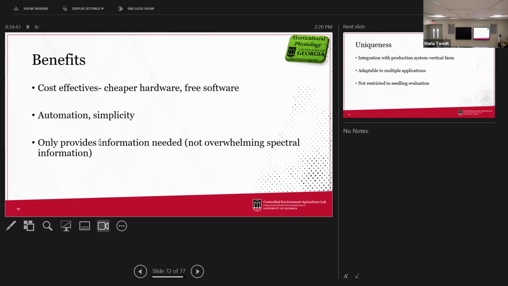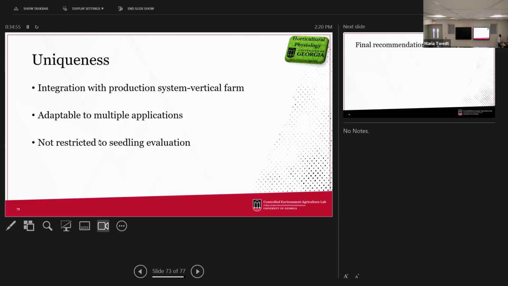And another good thing is you only get the information you want. There's a lot of structural information, and the next presenter will show you a lot of cool things you could do. But we only selected the least amount of information for certain useful applications in very small operations.